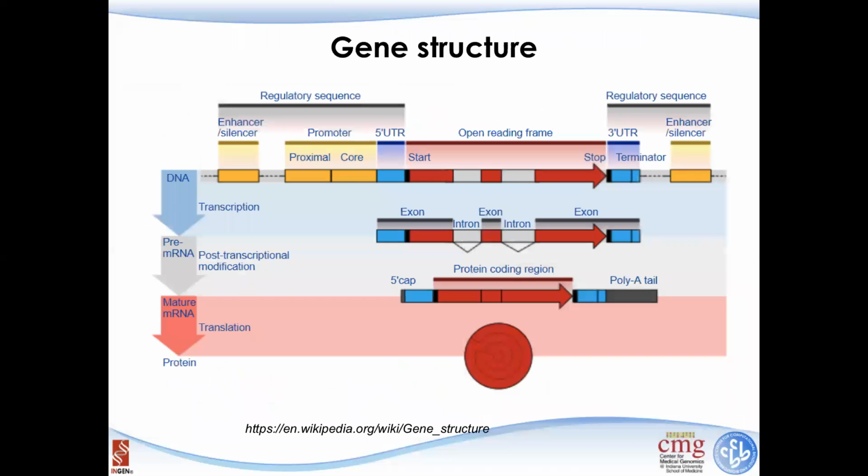Now, the second topic, I want to talk about the gene structure. It looks like another biological story, but no. This is a general gene structure: the gene body from 5' UTR, then exon, intron, exon, 3' UTR. But in terms of gene regulation, the most important part is the promoter. The promoter, and the activity of the transcription factor on the promoter, will determine the gene expression level.